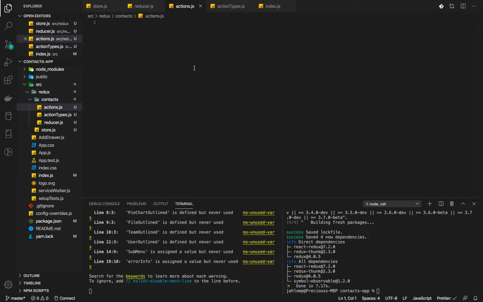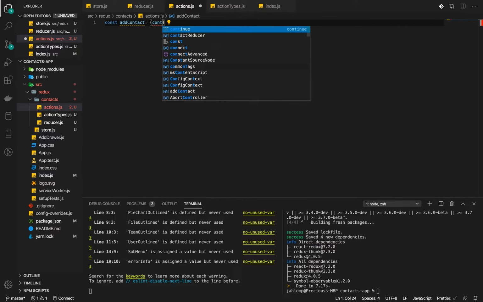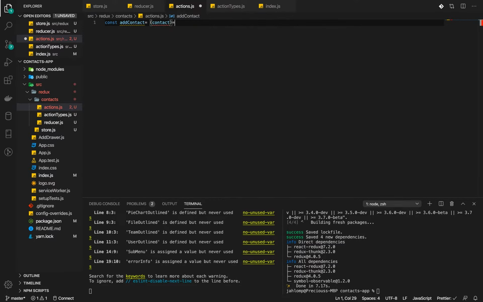So let me demonstrate it. Constant add contact, and we'll pass our contact here. Because of Redux Thunk, instead of returning an action, we will return another function, and this function will be the one to return the action.